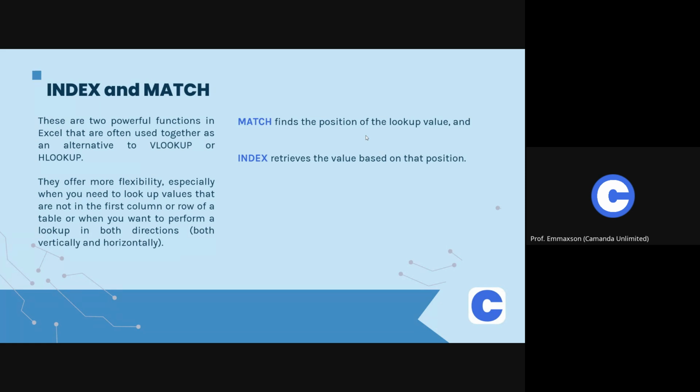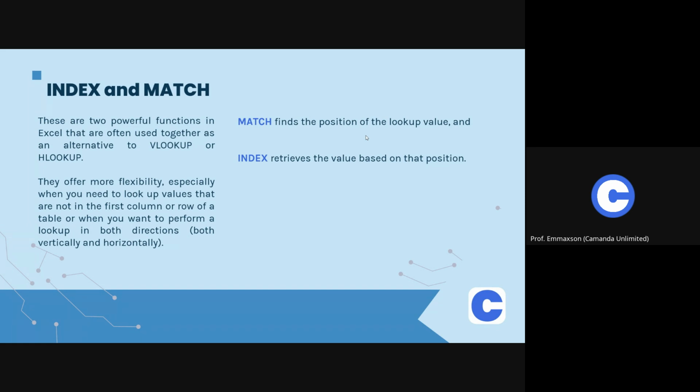I promised you all that I was going to take this myself, and I want to deliver on that particular promise. Why is index and match in this conversation? For those who do not know, index and match is actually two different functions. But when they are brought together, they do something even more powerful.